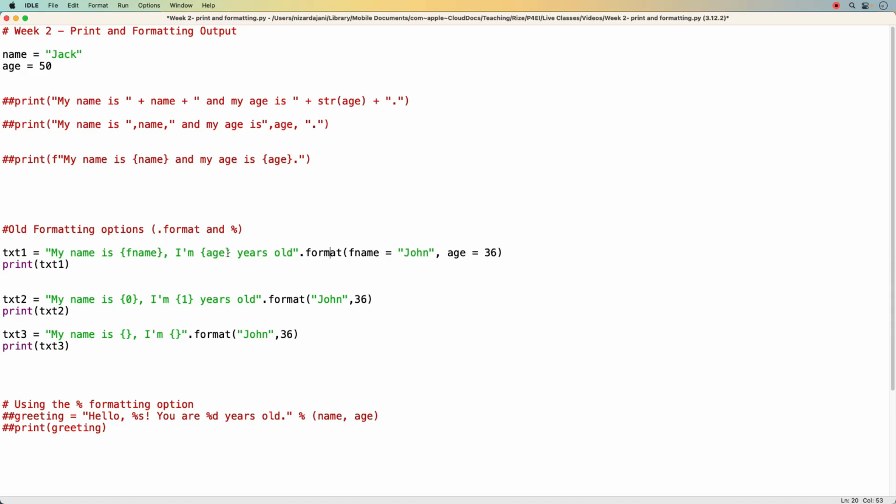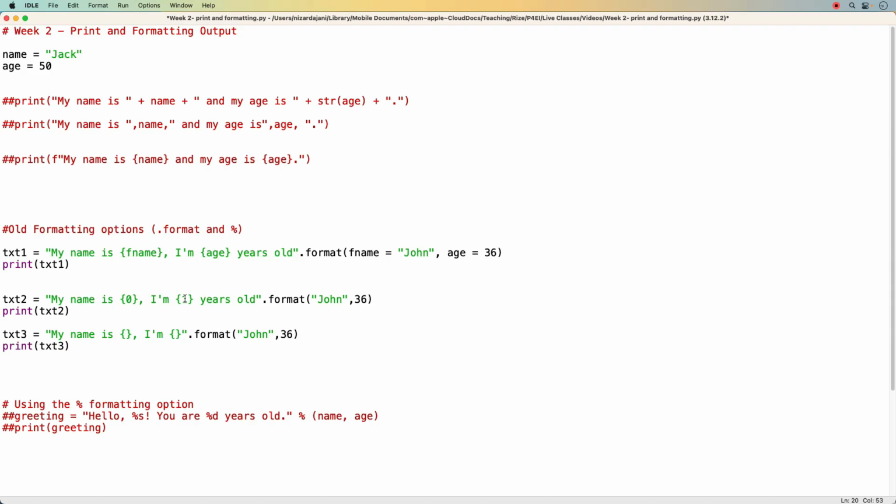All right, so that's one way of doing it, by calling the dot format method of the string class. Another way to do it is also the dot format method, but this time instead of specifically giving it a name, I can just call it using index numbers. Indexes are 0-based, meaning that we start from 0 and the counting continues 0, 1, 2, 3, and so on. So 0 basically means this is the first variable, and then 1 is the second variable, and so on.